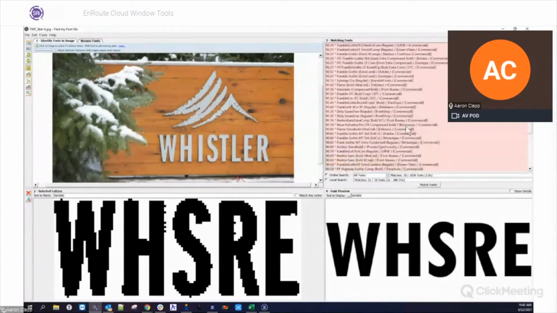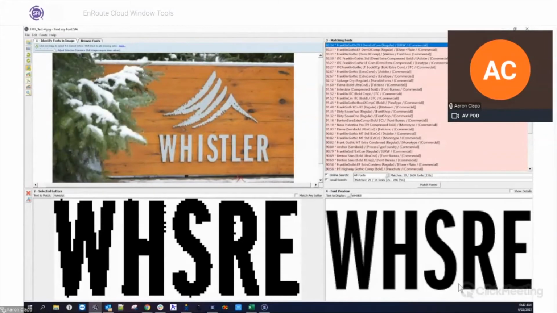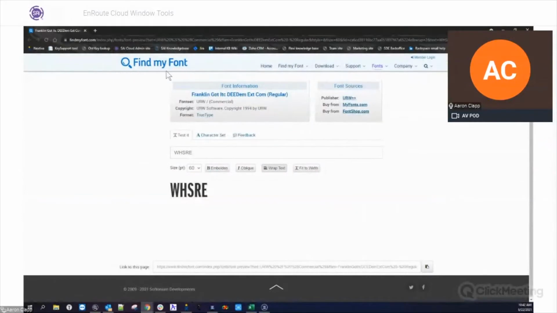But as we scroll through here, I can click on this one up here, and now we can see, okay, this is pretty much what we're looking for. We've got the right height here. The R is in the right spot. The E has a little bit of an indent in the middle. The W is all stretched and tall. So this tells me that this is the font that I want. So if I'm going to reproduce this font, all I have to do is double click on it, and it'll take me to a web page for Find My Font. It gives you the name of the font, so all of your font information, what it is, copyright, and all that stuff, and then where you can find this font source.